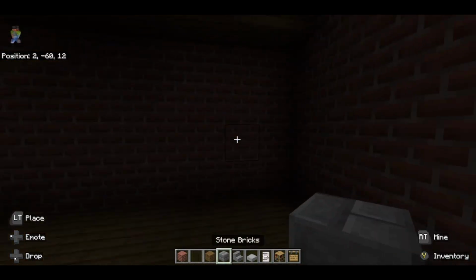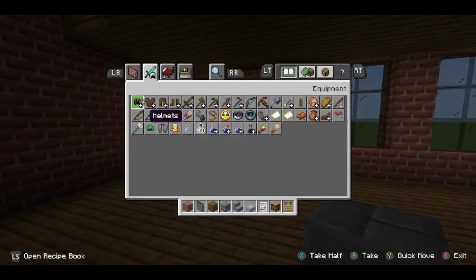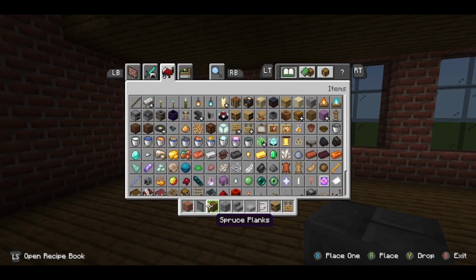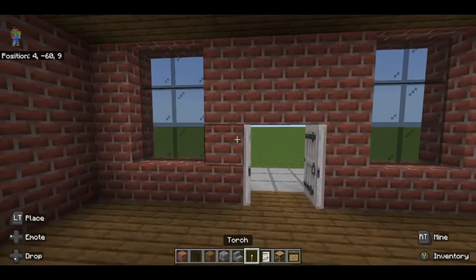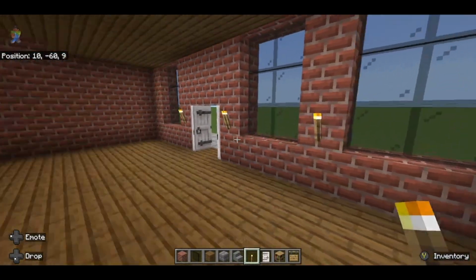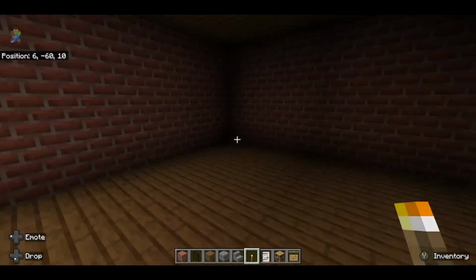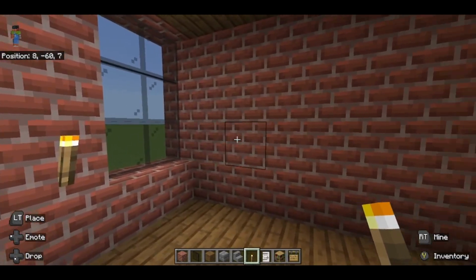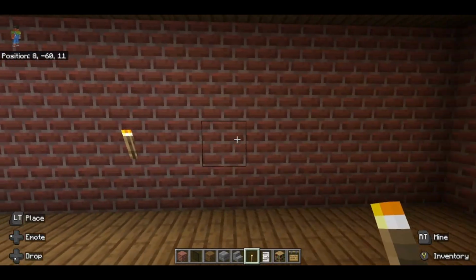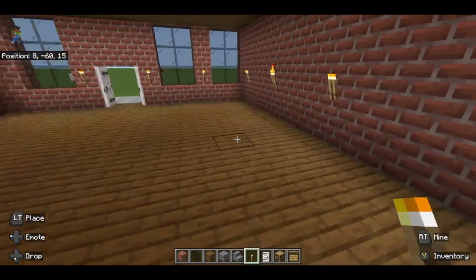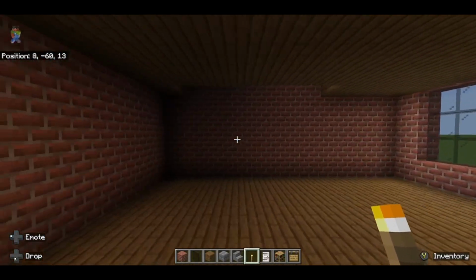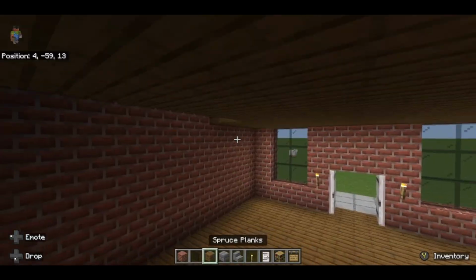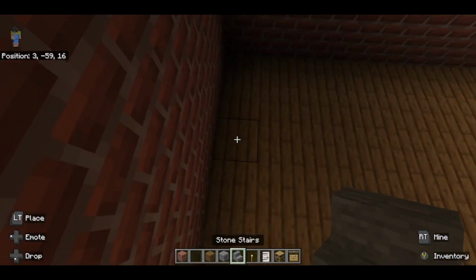I kind of messed up there because what I really wanted was to be able to use glowstone or lanterns and whatnot without having to worry about that being problematic. But since I chose this route, I'm going to have to stick with the fact that all the lighting is going to have to come on each individual floor and not from both.